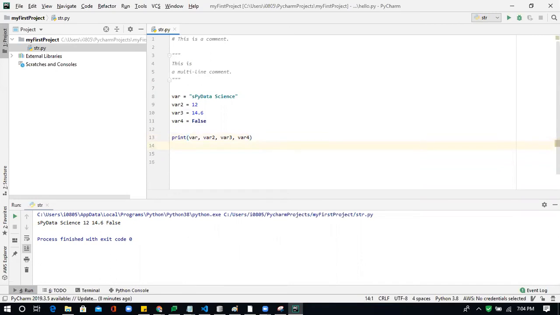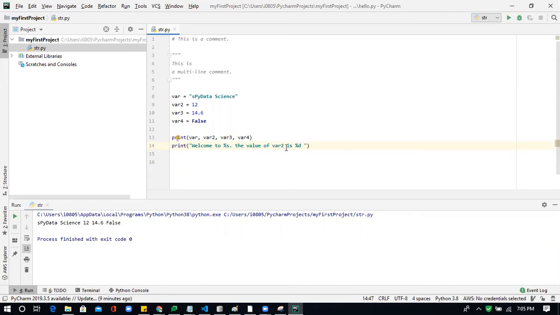And if I want to include it in a particular string, let's say print welcome to, I can use %s for this var. The value of var2 is %d for a number.